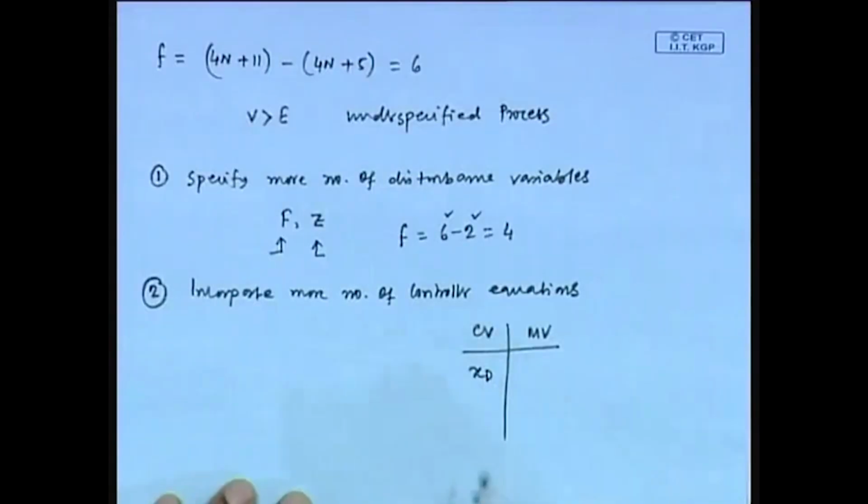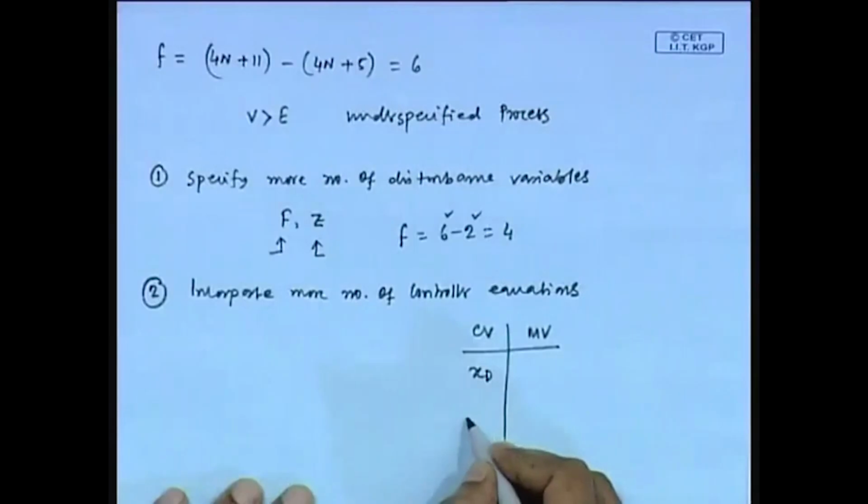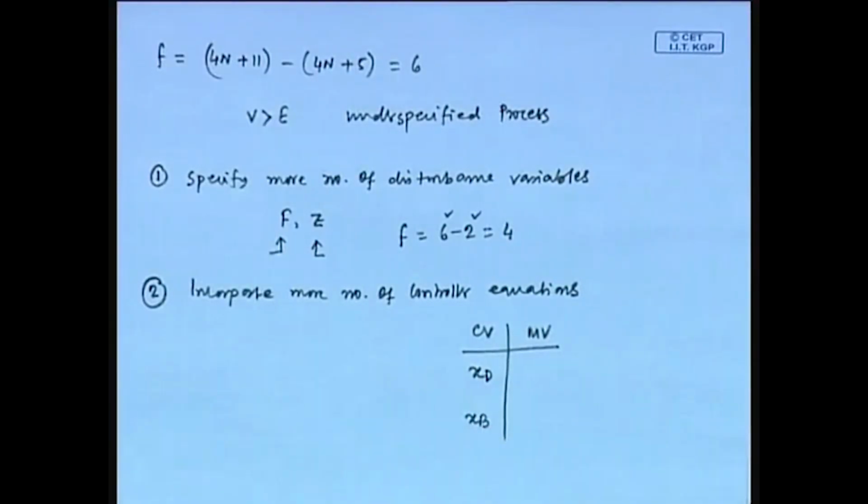See, this is a distillation example. Feed is introduced on a particular tray. We are getting two products. One is the top product, another one is the bottom product. So, what is the control objective for this process? Control objective is to maintain the product compositions, product purity. Fine. That means we can consider one control variable as top product purity, which is represented by top product composition. Another controlled variable we can consider, that is the bottom product composition, XB.